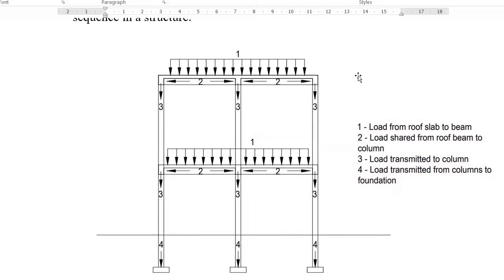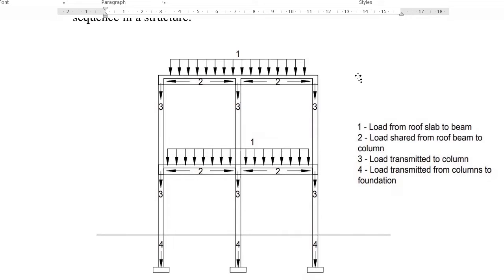But in this case, we are considering a pad foundation. In the case of a raft foundation, the load transfer would not go to a pad footing like this. It spreads around the area. And the principle of a raft foundation is actually the principle of surface area. We have pressure equals force over area.